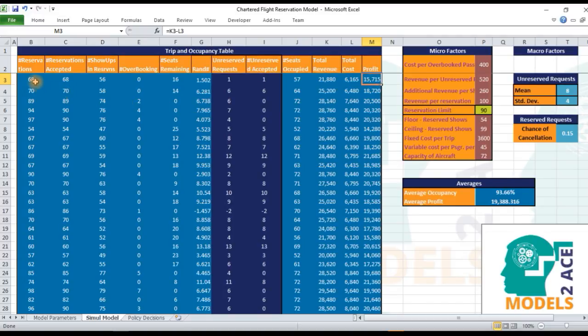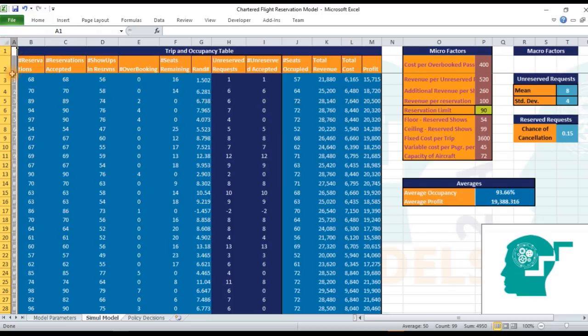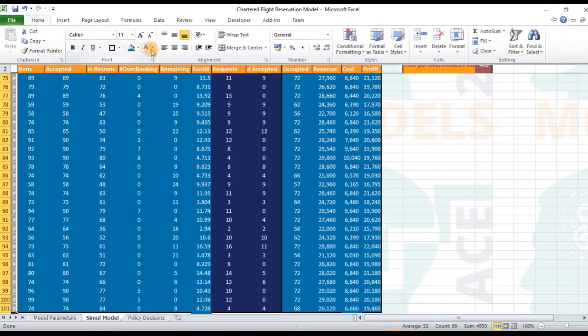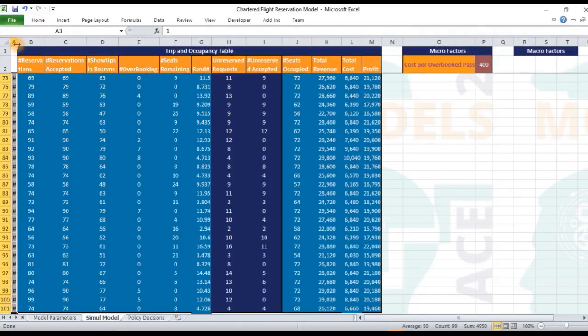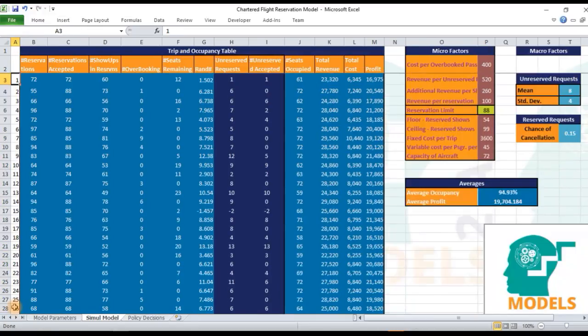Having modeled the first trip, we can replicate this for the remaining 98 trips, simply by selecting the first row and either manually dragging it over the remaining 98 rows, or automating the drag operation by double-clicking on this bottom right-hand corner of the selection. For the latter method to work, we must have non-blank values in this preceding first column, occupying as many contiguous rows as the number of replications we want. This column is obscured from view by setting the font color to the same as the cell background color. It is further obscured by reducing the column width.